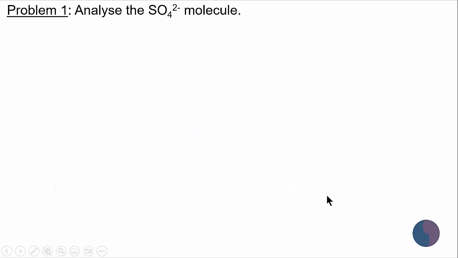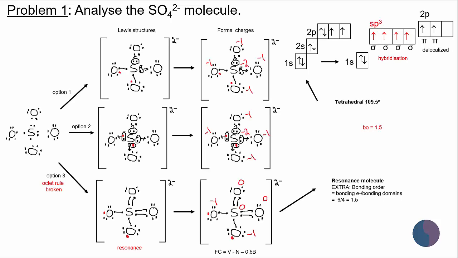All right. So now that you're at the end of this unit and you've done a lot of learning, you can now do a full analysis on molecules. So I've done an SO4 2 minus. I'm not going to go through this because that would take like an hour lesson. I'll just show you the answer. You could try doing nitrate or carbonate. That would be similar to this. And just to show you the complexity of it, so first of all, I'd get everyone in the class to try and do the Lewis structures to try and get the various options.